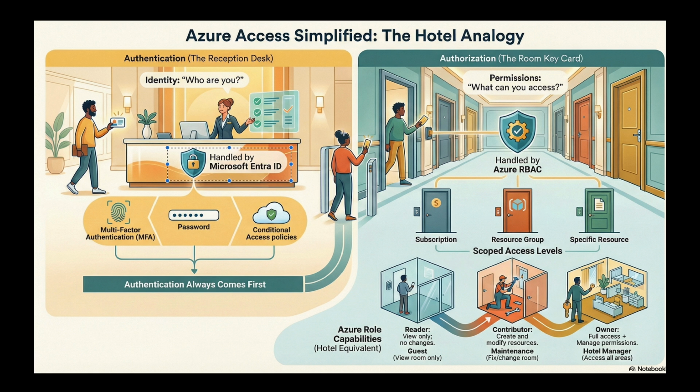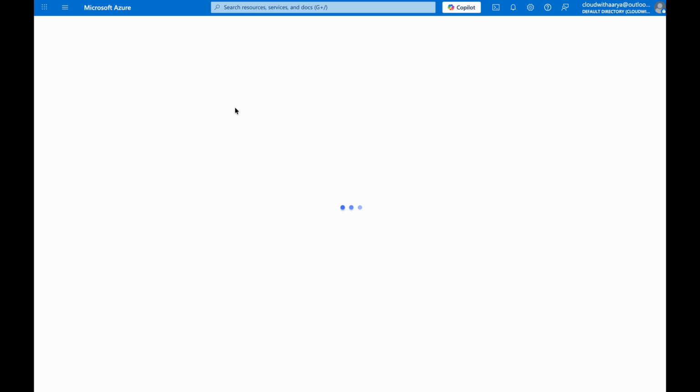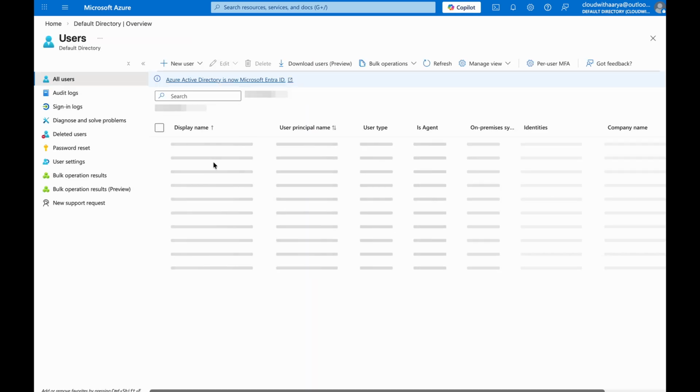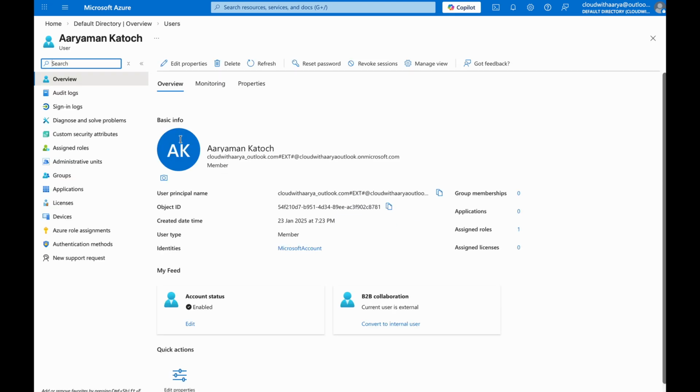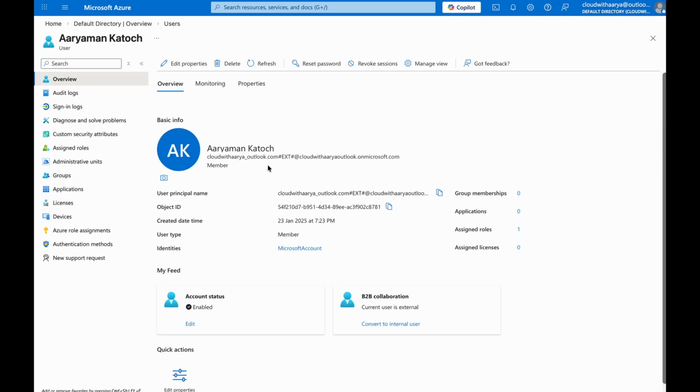Now let's go to Azure and check how we can verify this in Azure. Now to verify in Azure, the authentication part will go to Microsoft Entra ID. And in Entra ID, we have users, right? And I'll take an example of my user. Whenever I log into this Azure account, I'll give the username and password and an optional multi-factor authentication. And this will define just the authentication part. That doesn't mean you have access to make any resources, modify, delete anything, right?